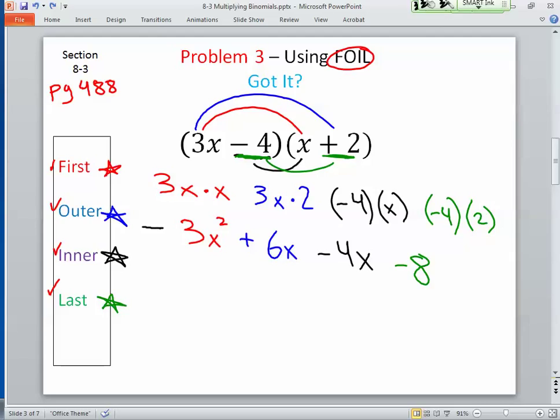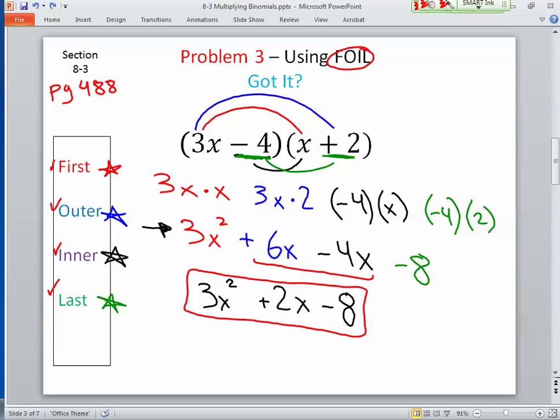Once I get down to this line, I know I just need to take one line to come down and simplify my like terms, which are almost always going to be my center two terms right here. So when I come down to simplify, nothing's happening to my 3x squared. That stays exactly like it is because it doesn't have any like terms with it. But I can combine positive 6x and minus 4x into a plus 2x. And my constant negative 8 is coming down, staying just like it is. So this is my final answer, 3x squared plus 2x minus 8.